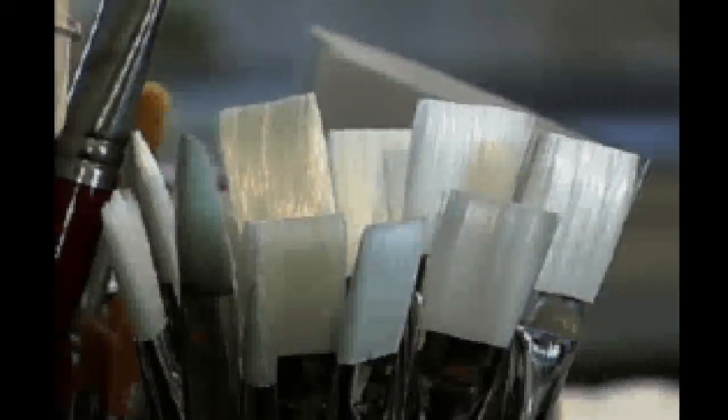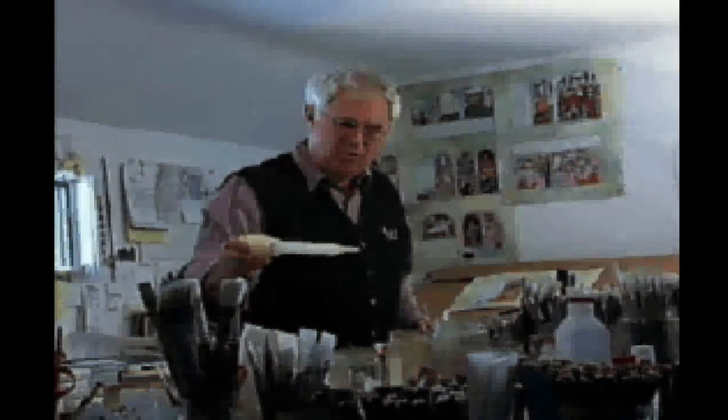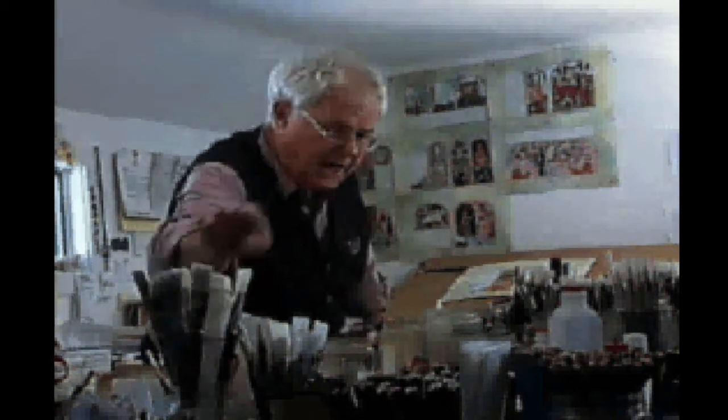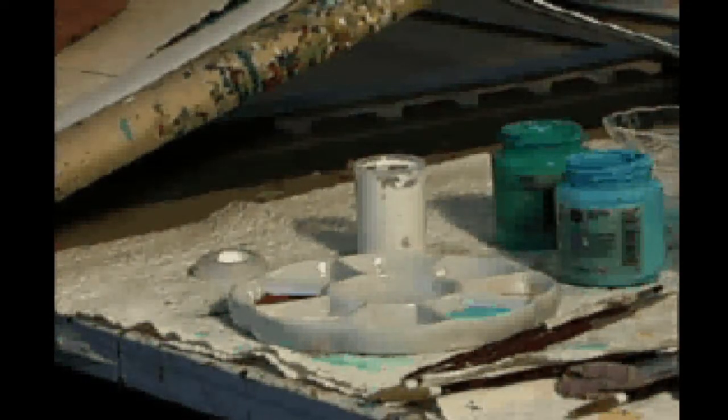Then there's a big jar of big brushes. Those I use to put down big areas of color. And look what's in the middle of that jar of big brushes. A turkey baster. What's that doing here? Well, this is a very important thing for me, because this is how I take the water out of the jars if I need a lot of water and put it in my little palette. And I also have little tiny eyedroppers that I do the same thing with. I can just squeeze some little tiny bit of water and put it in my little palette.